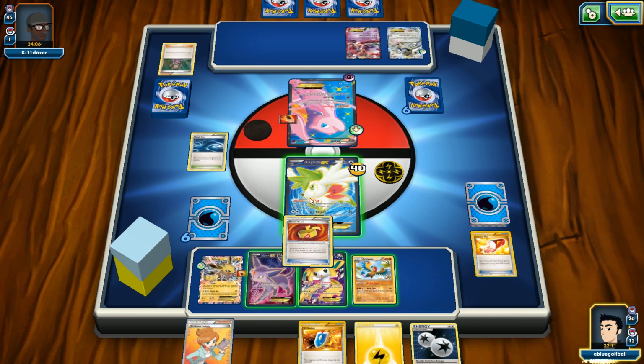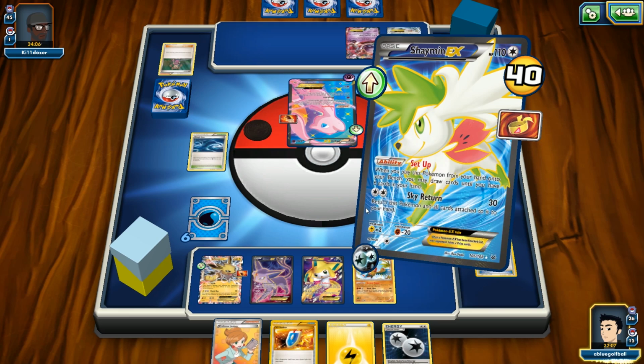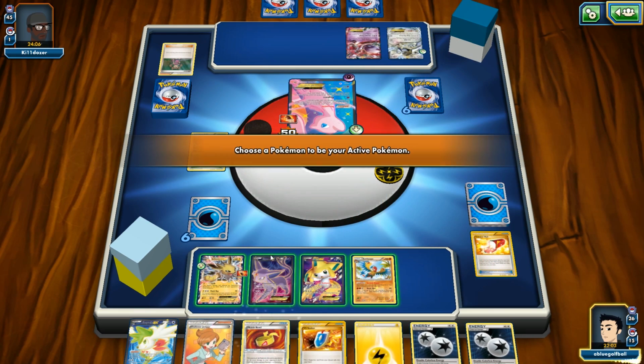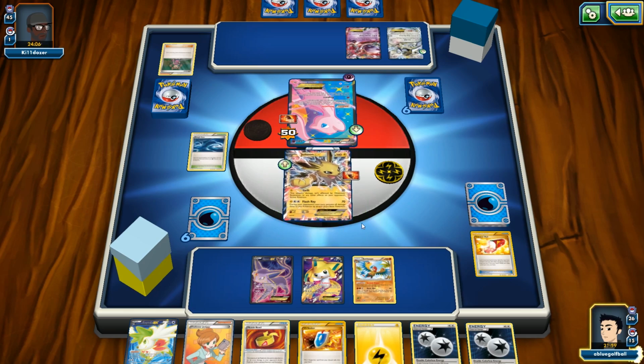Yeah, I know what you're thinking. I'm crazy. Why are you doing that? But yeah. All right, here it is. We'll just hit him for 50, and I could probably promote the Jolteon, and yeah, we'll do that.